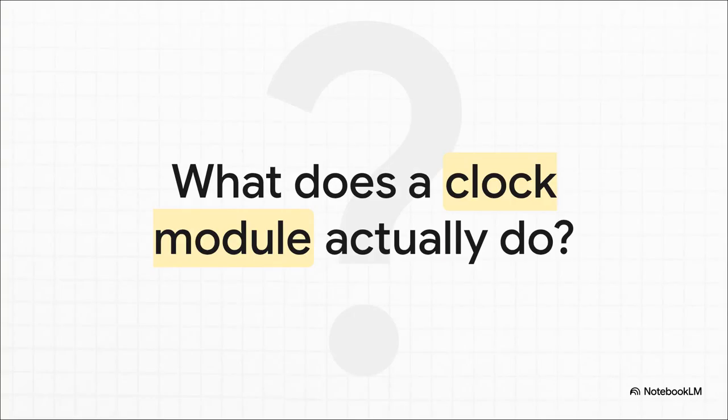Okay, moving on to part 3, the hardware's steady heartbeat, specifically the clock module. Because here's the thing, when you wire thousands of logic gates together, you immediately run into a massive engineering hurdle: timing. So what exactly does a clock module do to prevent the whole system from just collapsing in on itself?